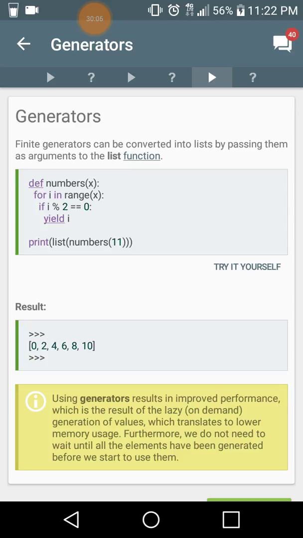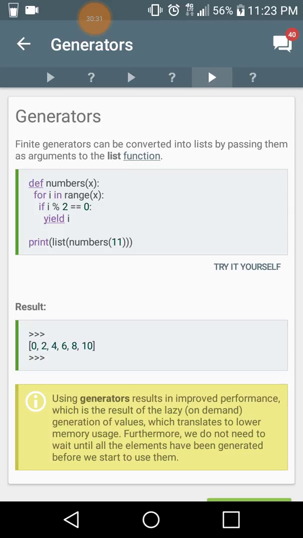So if i is an even number there. Outside of that function, we have print(list(numbers(11))), because we want to convert it to a list output. We are calling the numbers function right now, and 11 is the argument that we are replacing x with.